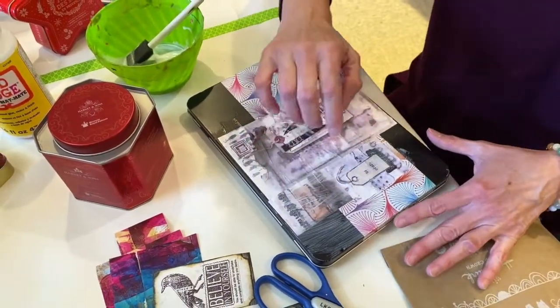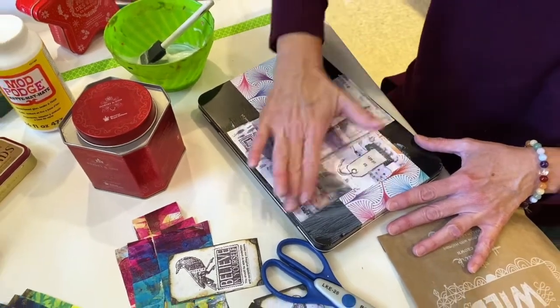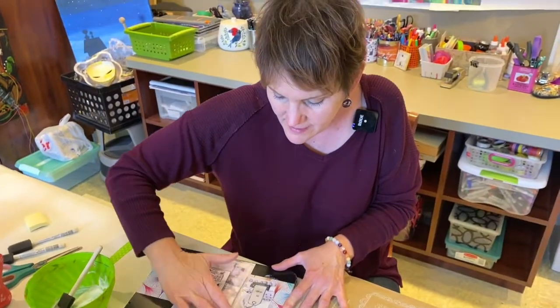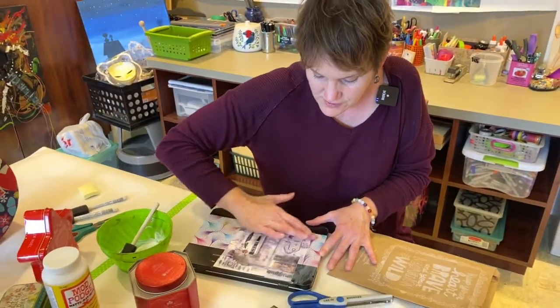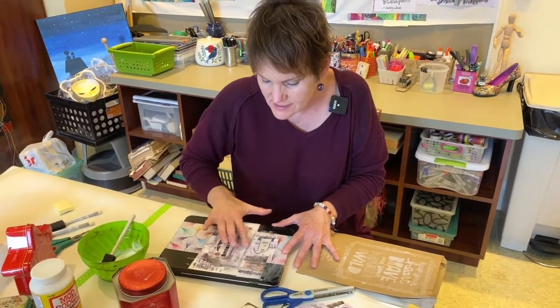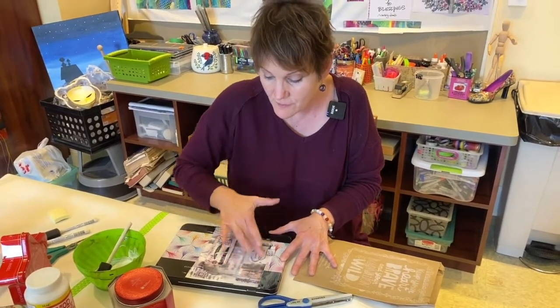And then if it has a few brush strokes, I am using a sponge brush, but I can always just flatten that out and really get my corners and everything down. Sometimes it kind of bubbles. It's kind of nice if it bubbles and creases a little bit, because then it looks like it's been that way for a long time.